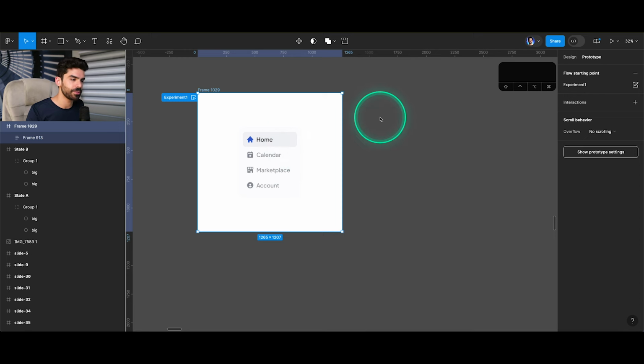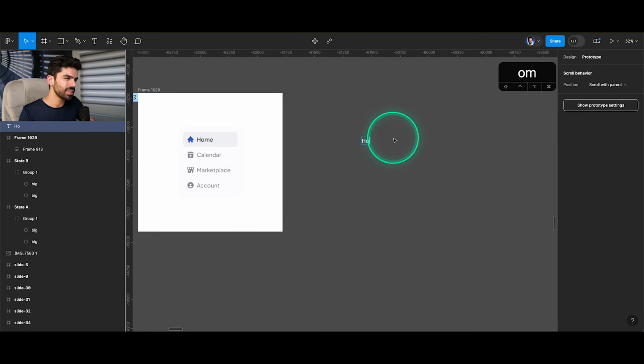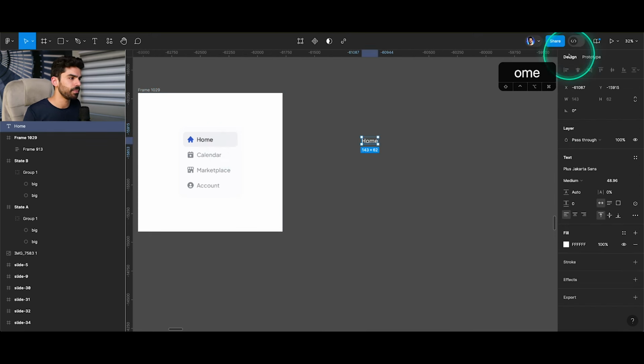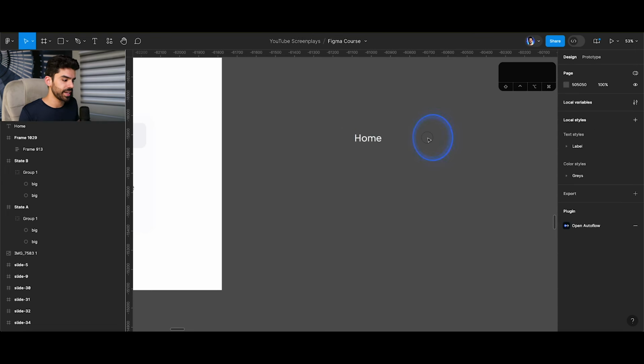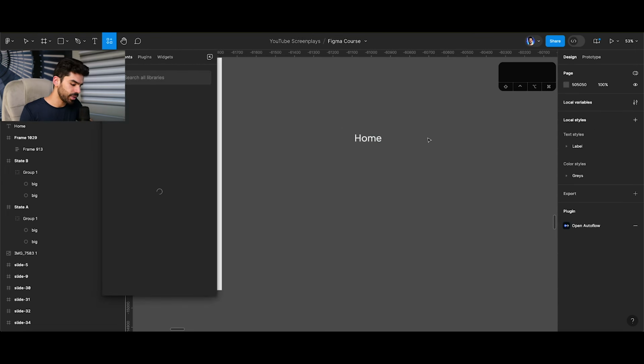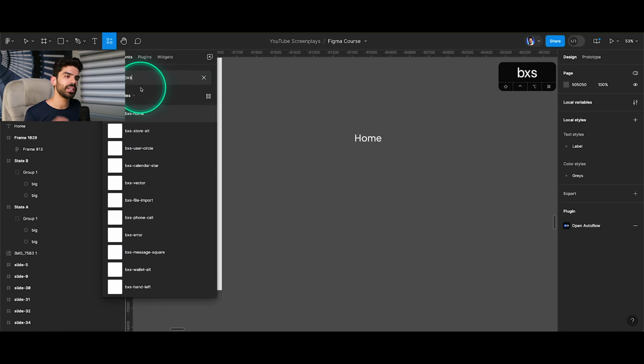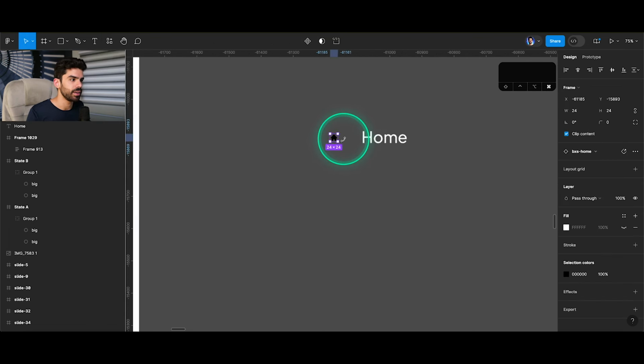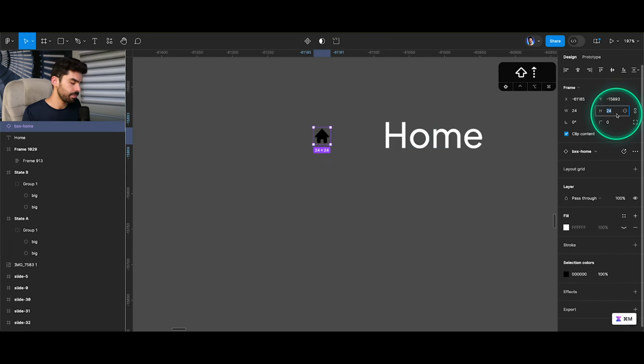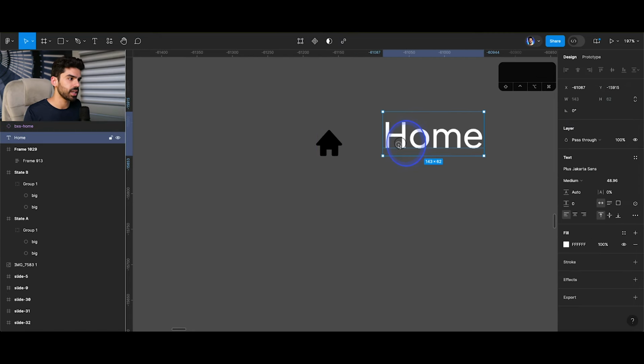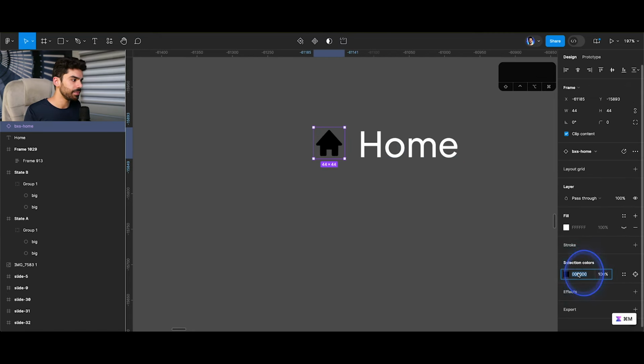So let's make the tabs first. I'm not going to say much because you already know what I'm doing right now. So I'll just create a text. I'll do Shift I. I already have a box icon library enabled in this. So I'm just going to take some icons, and my step number 1 would be to create the individual tab element. So I'm just going to take this thing, drag it here. Let's just make this size slightly bigger so it's aligned, and let me make this white.